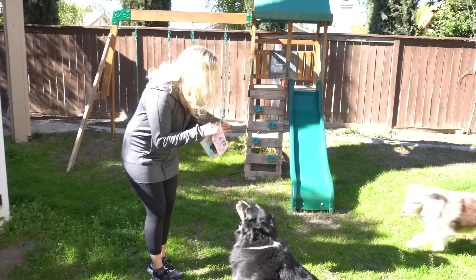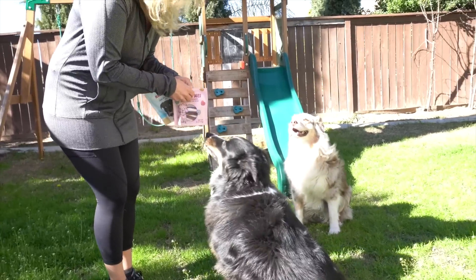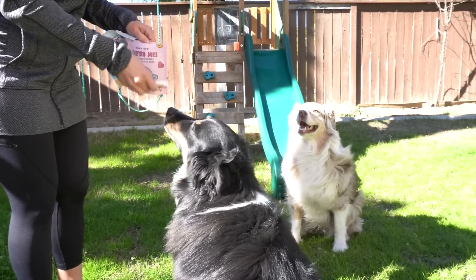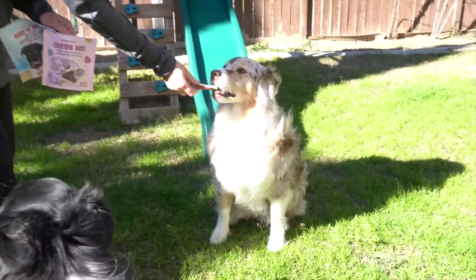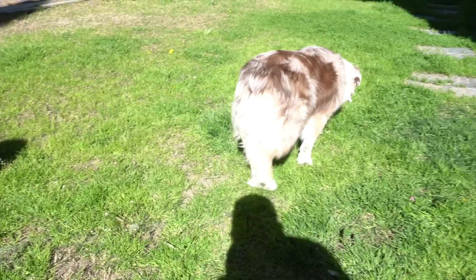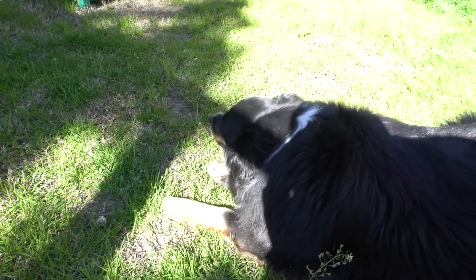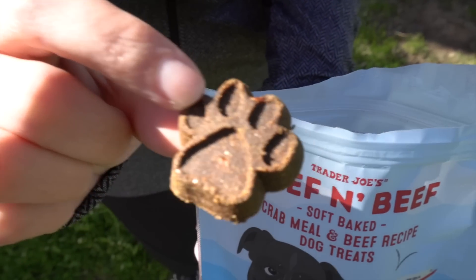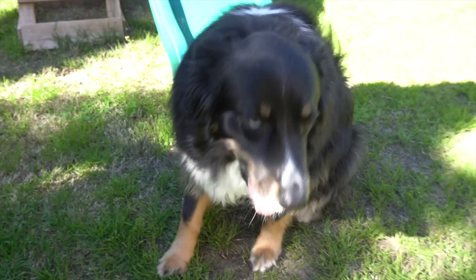Let's try the Valentine's Day treats first. Do you girls want this? Let's see - are they yummy? There's one for you, Sunny, one for you, Luna. Look how cute these little Reef and Beef treats are - they're little doggy prints. Let's see if Sunny likes it. Oh, Sunny loves it!